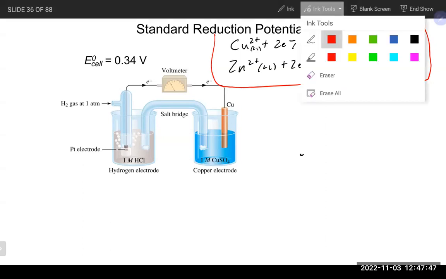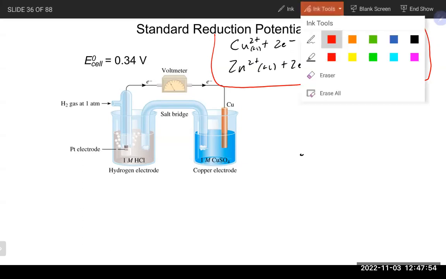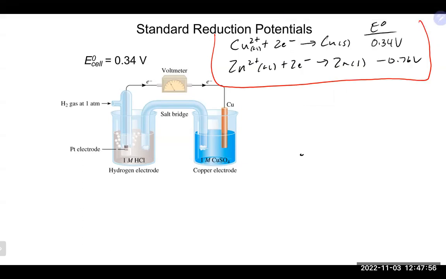The more positive one is which one? It is the copper that is more positive. It's not the negative value that I see there, right? So technically, based on the SRP value, this one is more positive, which means the copper here should be my cathode. By default, this one here would then be my anode, right?